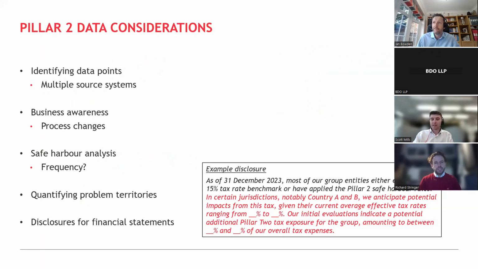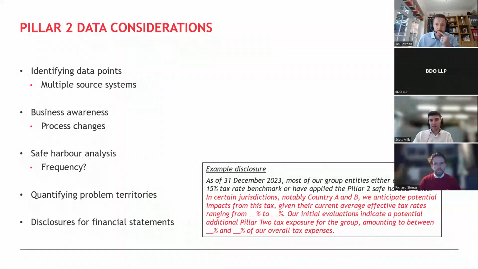So just before we hand over to Richard, I just thought it was worth talking through some of the problems that we're seeing some of our clients having when we're talking to them in the market. Now, Pillar 2 is a massive data problem. Unsurprisingly, what we're seeing a lot of clients doing now is trying to identify where all of those data points that are relevant for Pillar 2 sit within their source systems. Now, a lot of those will sit in the financial and tax consolidation systems, or if you're not using systems, spreadsheets there.